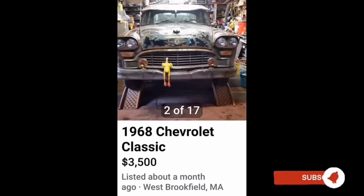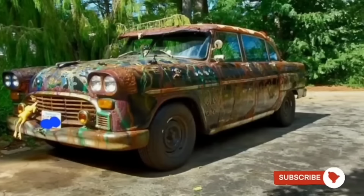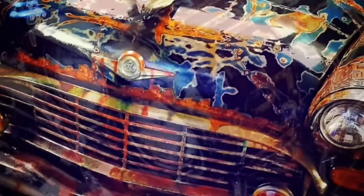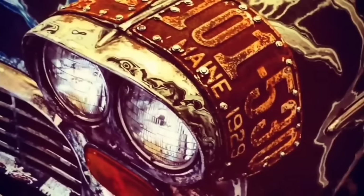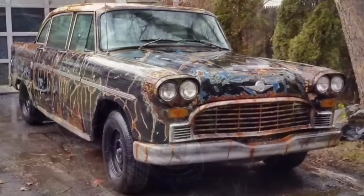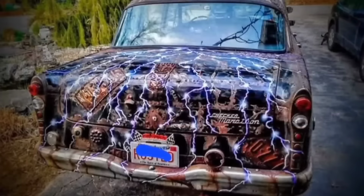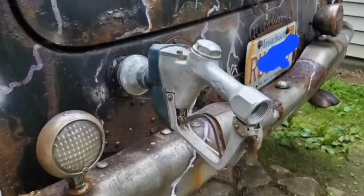Checker for $3,500. Well, on this edition of Meth Head Busters, let's see exactly what we got going on here. We obviously have somebody who never understood the meaning of you can go a little too far when you're doing something. However, there's some cool things about this, but some of these things here are just, why? I can appreciate them thinking outside the box, but in this case, I wish they would have stayed in the box.